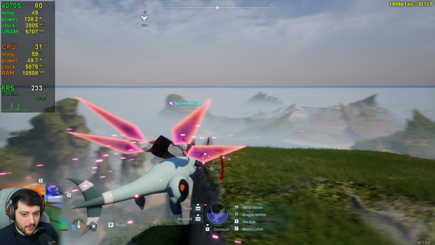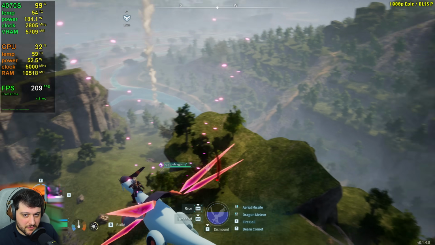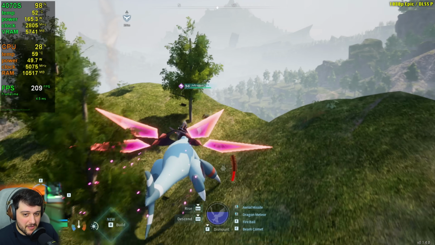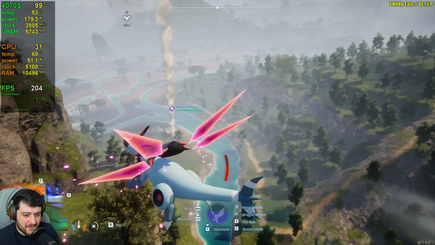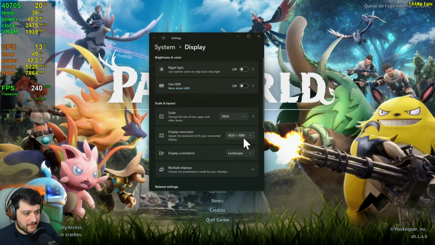So yeah, you can't really go above 240, and most of the time, I guess it's just gonna hover around 200. Still GPU bound, which is interesting. So the 7800X3D performs extremely well in Palworld. I'm gonna try it at 1440p.